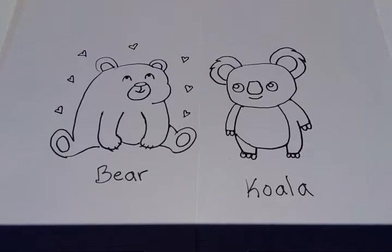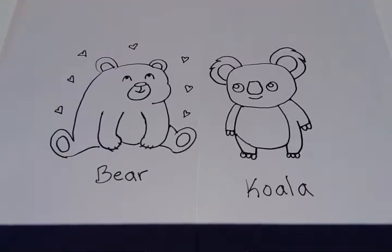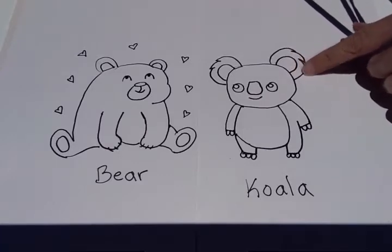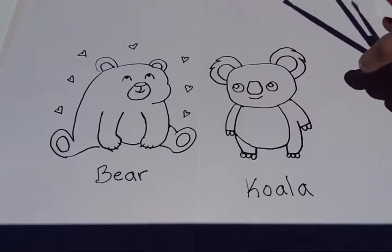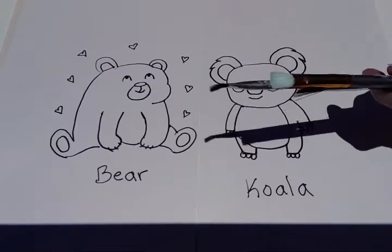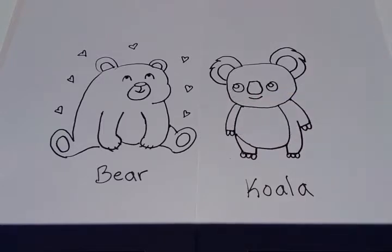You will also need some kind of drawings that you can paint. You can do the drawings I did in the tutorial for how to draw cartoon bears — that's what these bears are from — then you'll have two bears to paint with the brown tea and coffee. Or you can draw something that you like. You'll also need a couple of paint brushes.